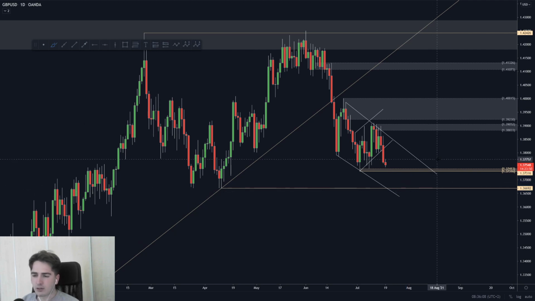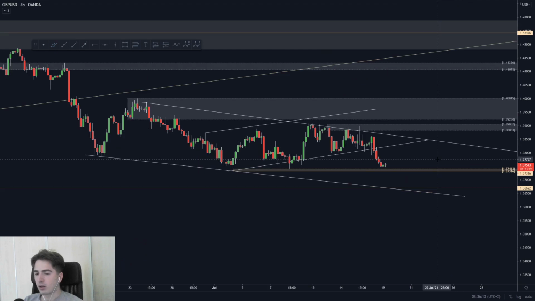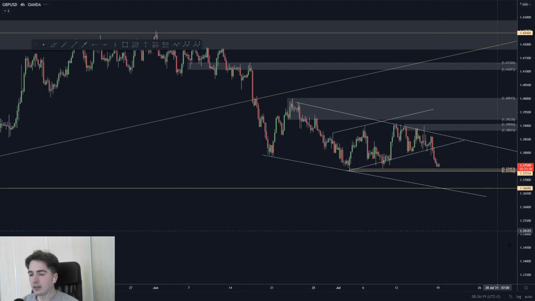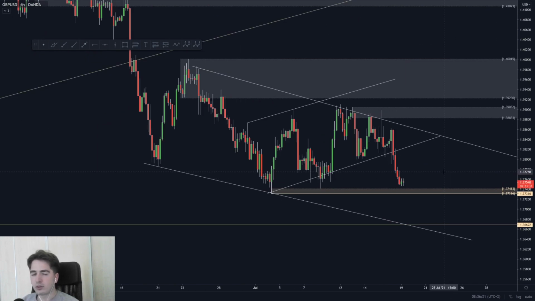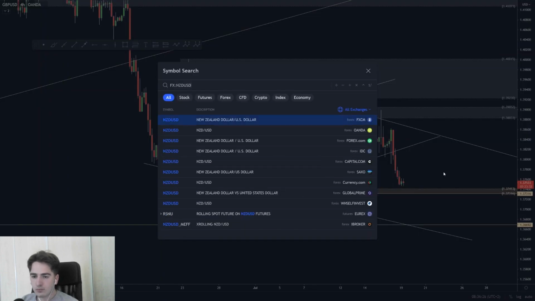But yeah, pound dollar is really a waiting game. We need to push a little bit lower before the pair becomes interesting at all. So I'll update you guys where needed in the Discord, but until then I'm going to be skipping pound dollar and really focusing on euro dollar. So with that said, let's head over to Kiwi dollar.